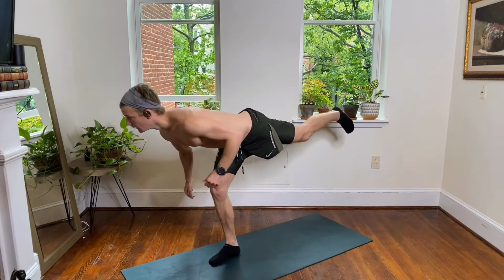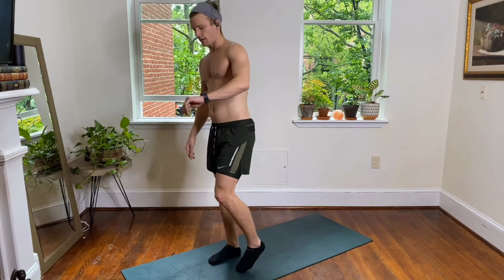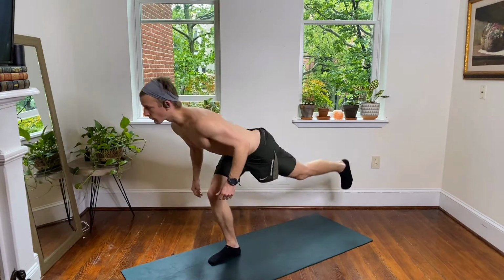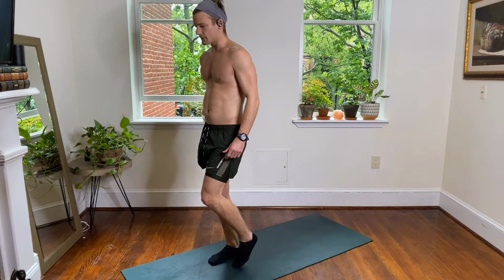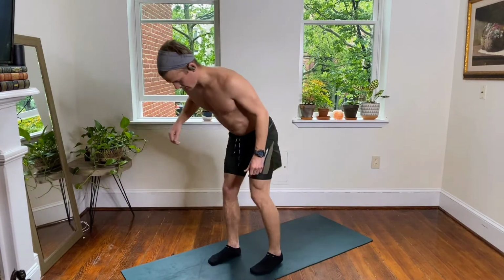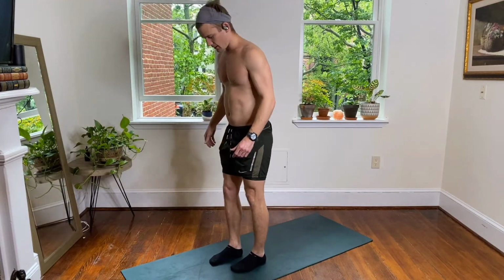Hinging forward, left knee's coming back up. Stand up to 2 feet, left foot light on the floor. You meet me here. Back to your reverse lunge, hinge forward up, drive up through your right heel, come up to 2 feet. Right, use your hamstrings to lift. Drop back down, hinge forward up, and then come back to 2 feet.